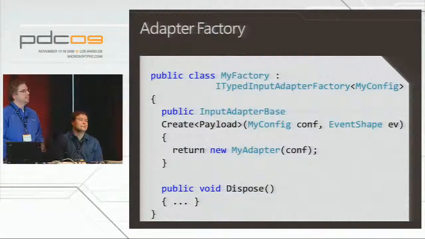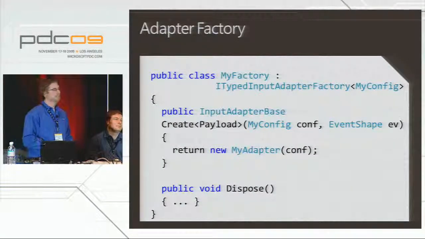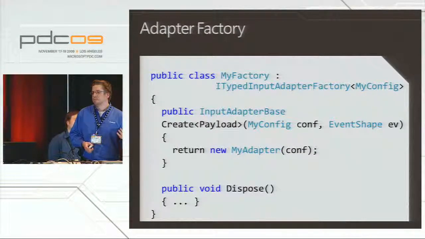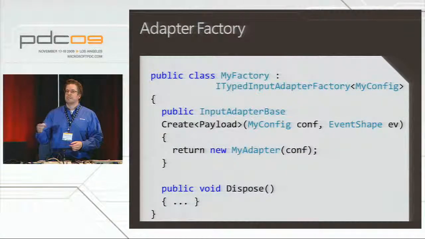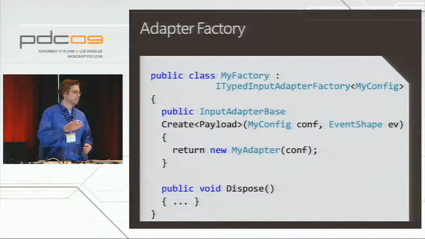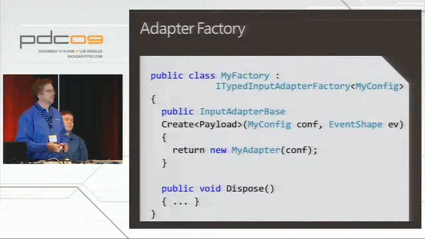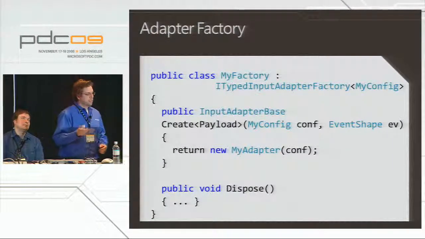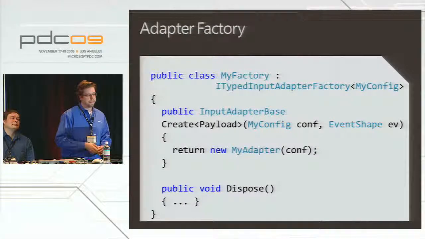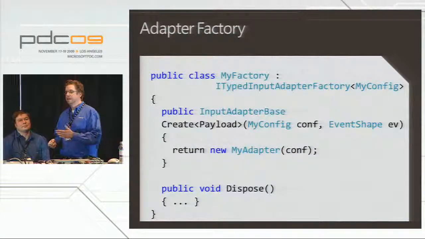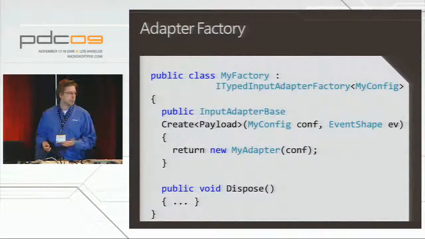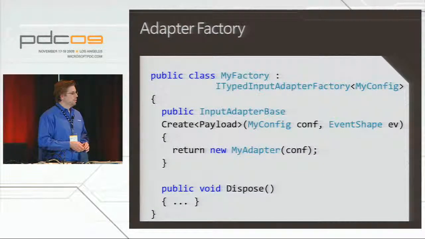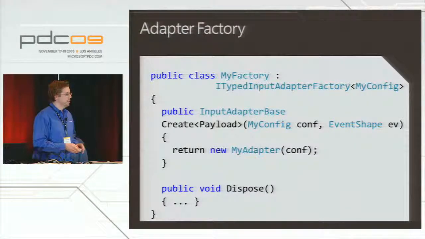So to write an adapter against the adapter API, first of all, you need to implement the adapter factory. This is what you provide to the StreamInsight engine, and the engine then decides when to call the factory, and by the factory, when to instantiate the actual adapter. So all you need to do when you implement this interface is override or implement the create method. The create method is supposed to yield an instance of an adapter. In this case, the simplest possible implementation would be just to instantiate it directly and return that object.